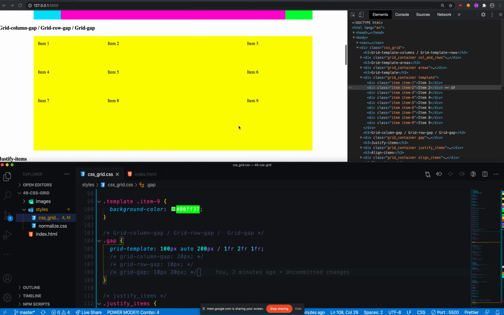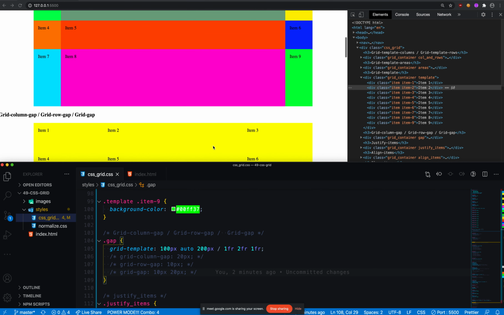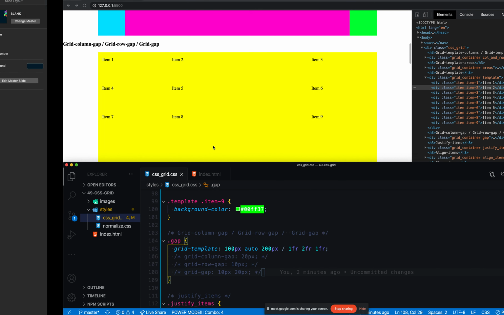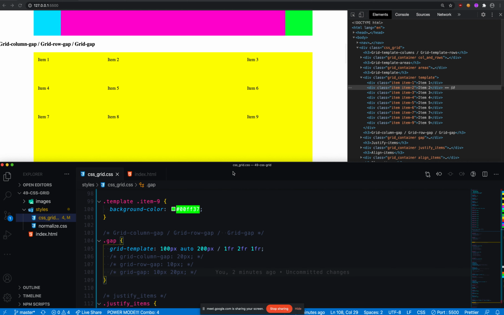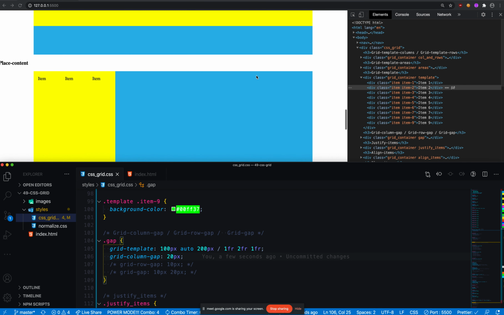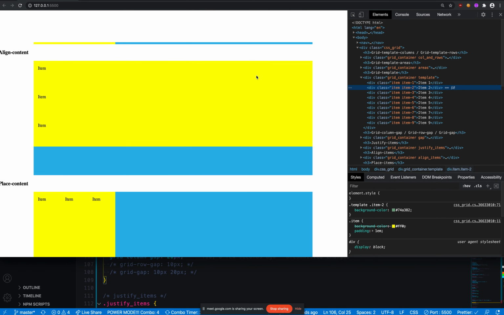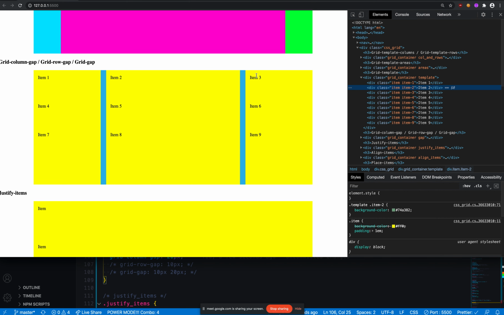Right. Okay. So we can adjust the sizings of the items, but we can also adjust the spacing in between them. We call those the gaps. So the grid lines that Chrome would have shown earlier, we can specify the line size. So the column gap here, we can change that to 20px.